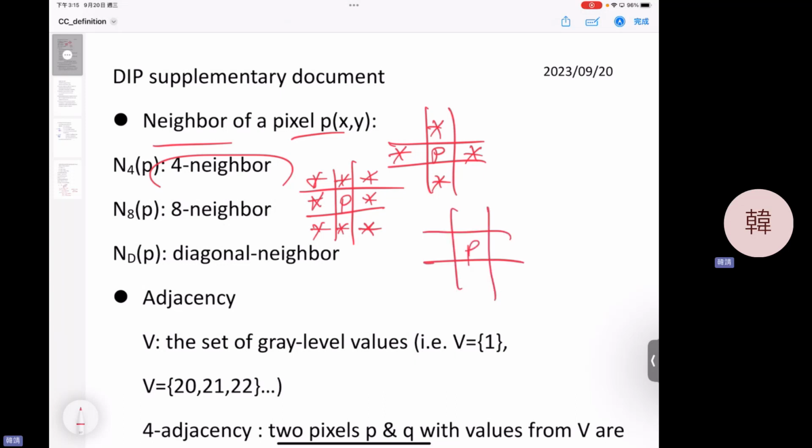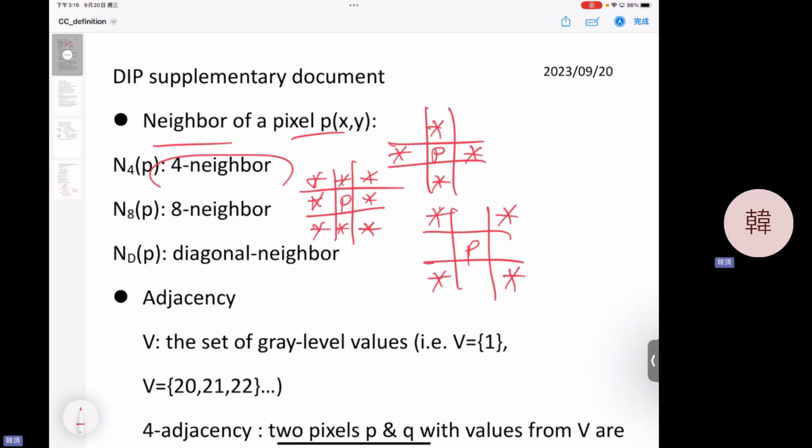If P is this one, you are going to define the neighbors of this pixel. So it should be what? It should be diagonal, diagonal, diagonal, diagonal. Okay, so this is the first terminology you have to know: what's the neighbor of the pixel? So we know the neighboring is 4 neighbor, 8 neighbor, diagonal neighbor.